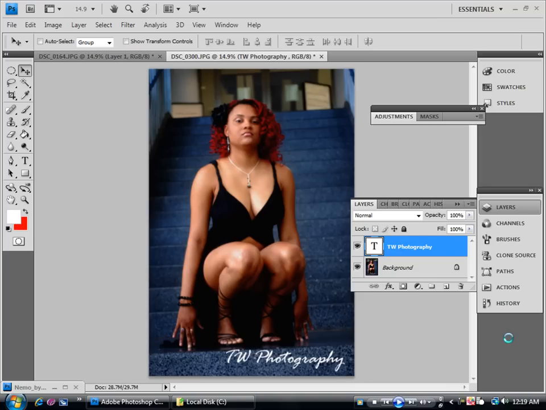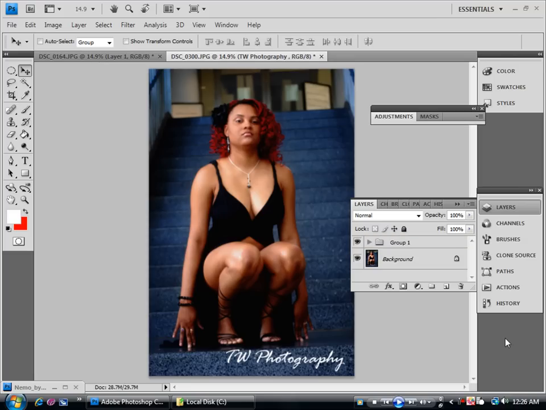Today we're going to be doing a magical stream effect. This is very popular in club flyers as well as some magazine advertisements. I'll be using a variety of blending options as well as some brush presets. I'll show you how to set those up in just a second. But this is a really cool technique that you can impress your clientele as well as your friends. But let's go ahead and get started.